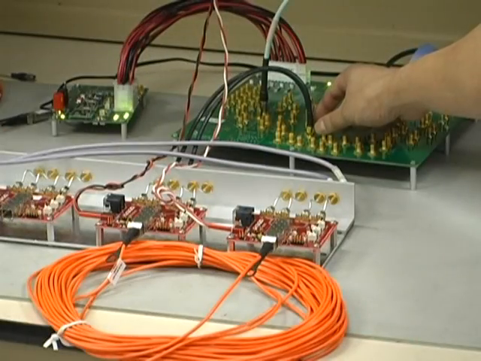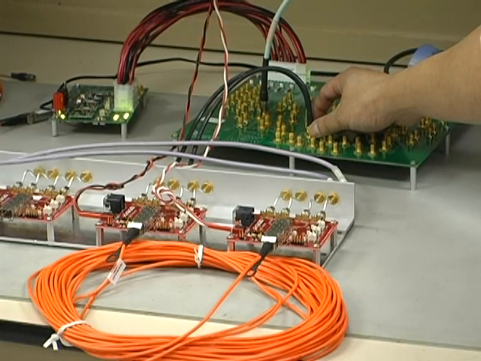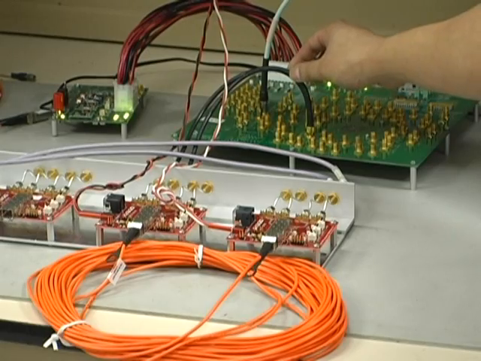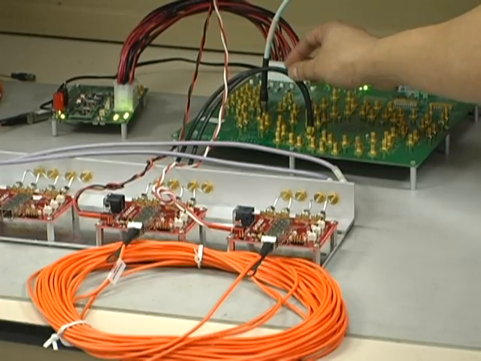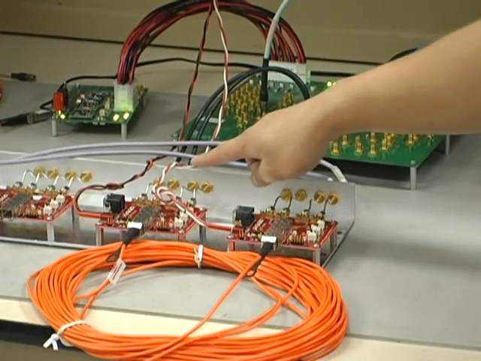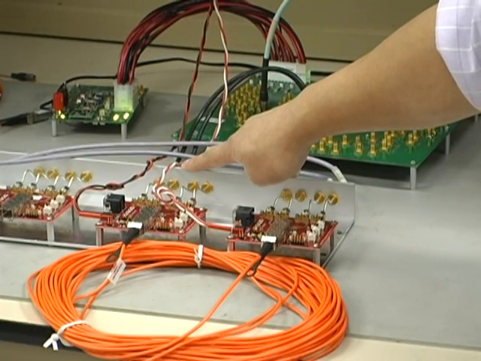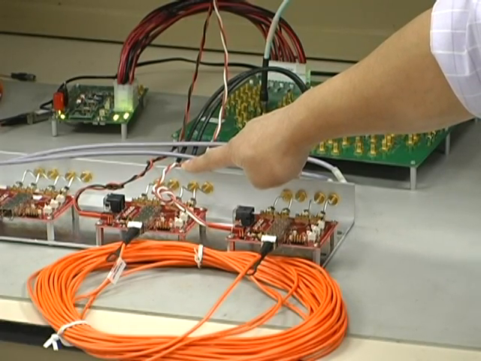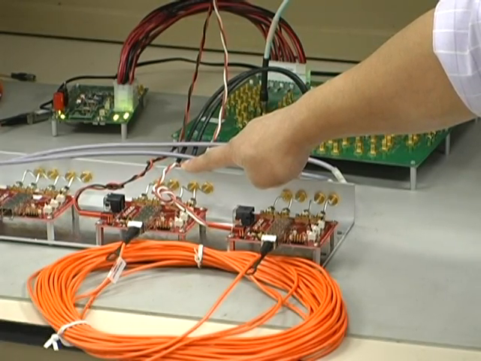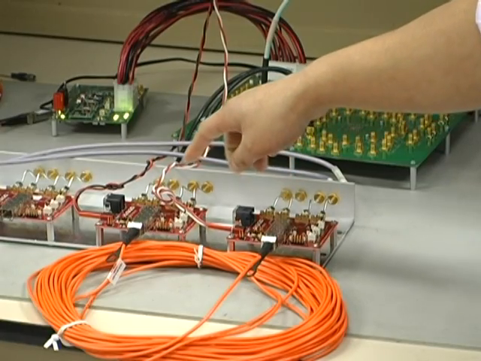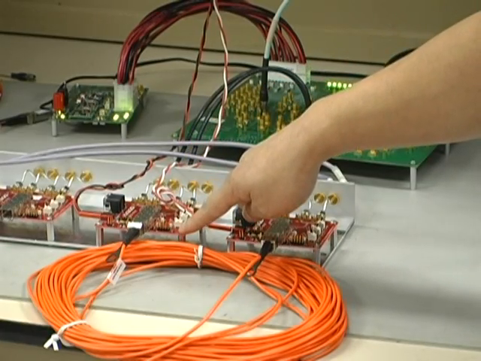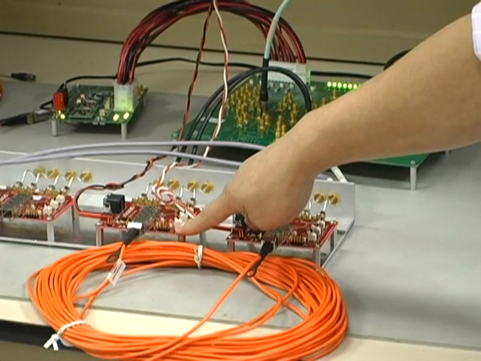Essentially what we have here is a test board developed by our ASICS product division with Avago Technologies. Essentially it's a test chip. We're going to use it as a pattern generator to run a PRBS 15 pattern at 10.3125 gigabits per second. It's electrically connected to an SFP Plus evaluation board, where we'll have our TX side of the active optical cable as the device under test, or the copper cable as the device under test.